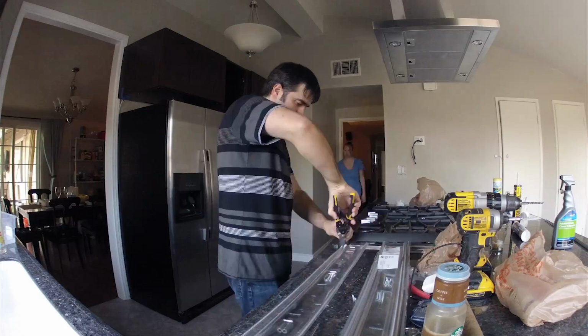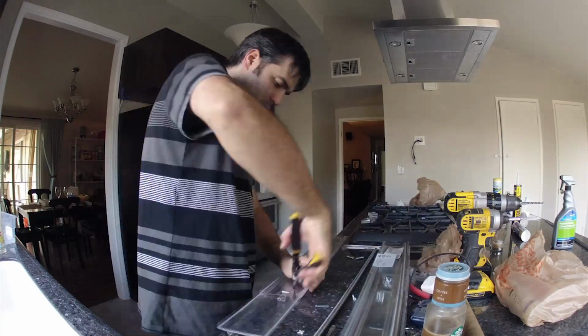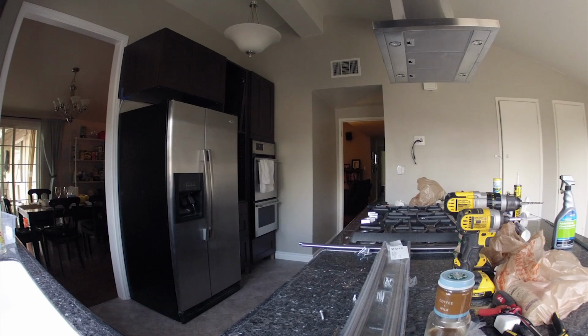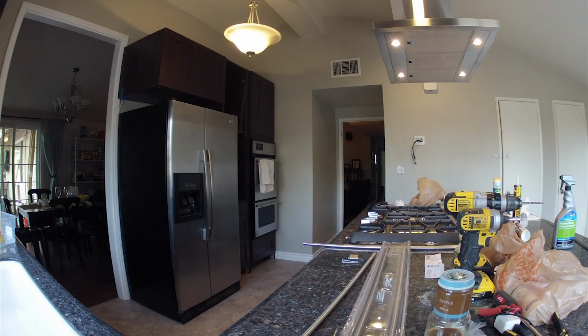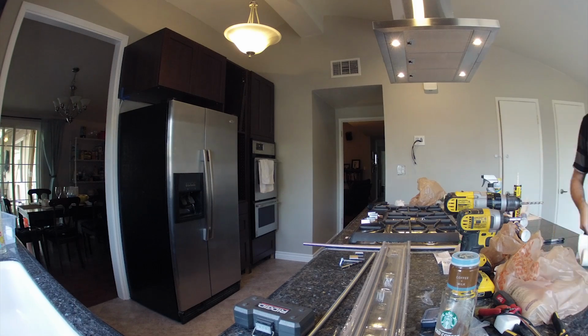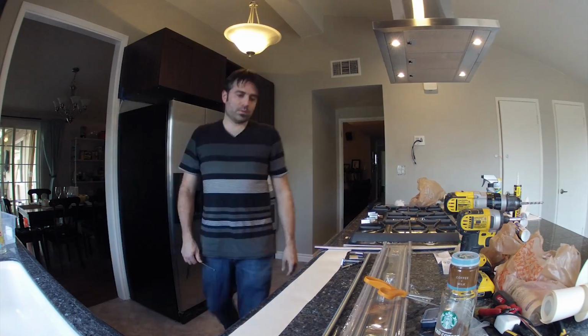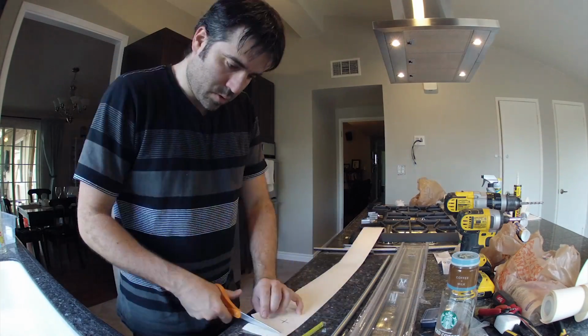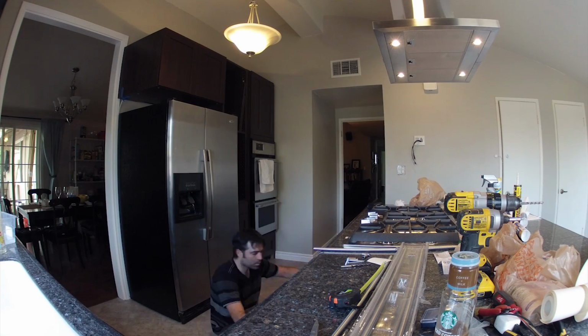So here I am moving on to all the handles for all of the different doors and drawers around the kitchen. We got these nice brushed nickel looking long handles that we're going to attach everywhere. I'm just opening up the packages here, and drawing myself out a template on a piece of paper.